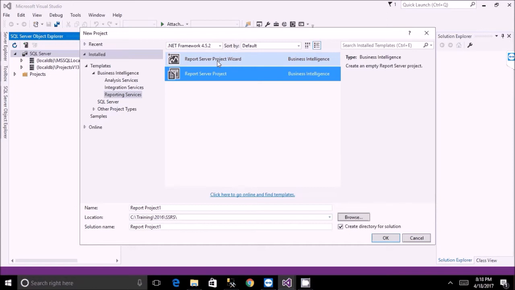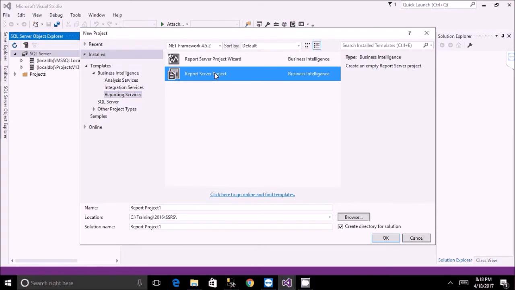So that's Visual Studio doesn't have to tell you, okay, this is the time to create a data source for the report, this is the time to create the data source for the project. So we skip that, because that is more for when you don't know much about SSRS, you go with that.